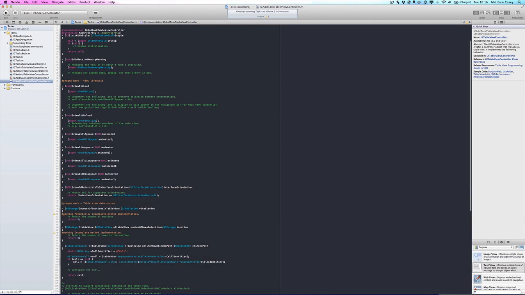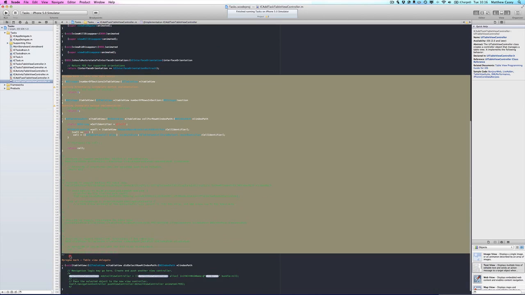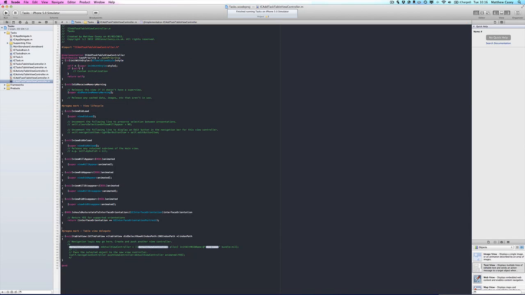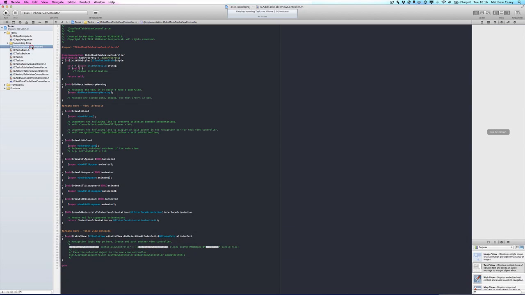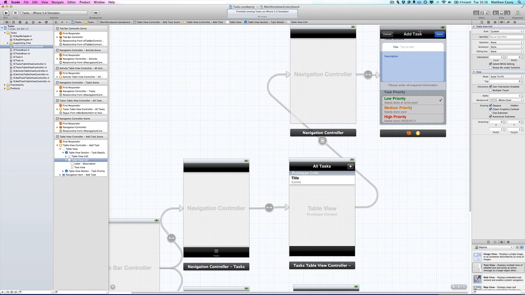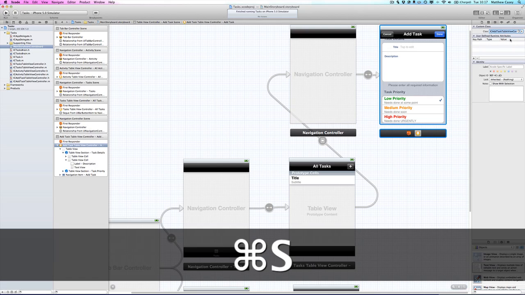You can now remove, because we've statically implemented our table view, all table view data source methods. That's from the pragma mark that says table view data source right down to table view delegate. Go back to your storyboard and select the table view controller. Go to the third tab on the inspector and change the class to IC Add Task.